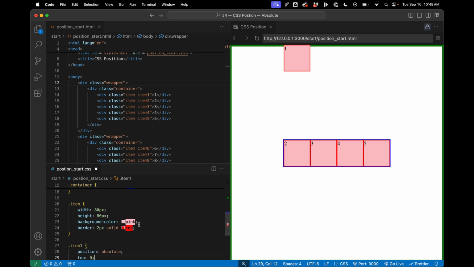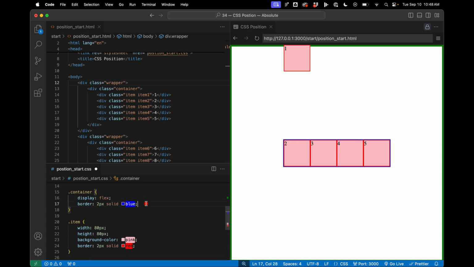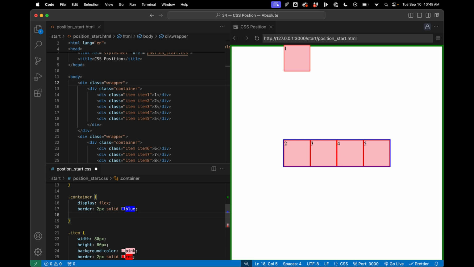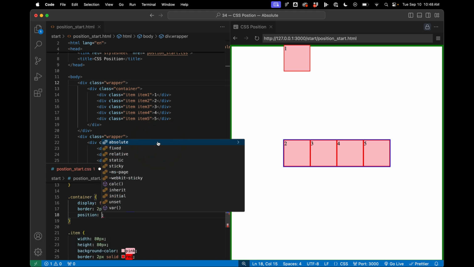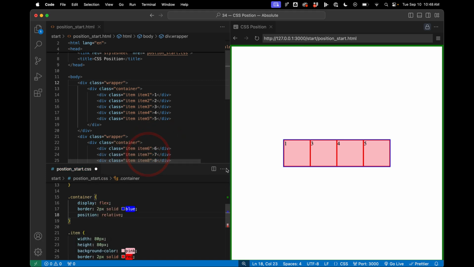So if I go to my container, and in my container, I say position relative, now the 1 is back relative to this container.